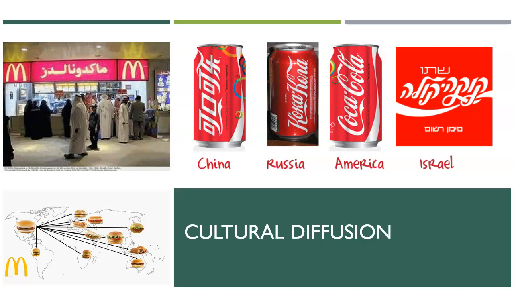And cultural diffusion doesn't just happen with stuff going from the United States to other places. It also happens with stuff that started at other places and has come here. Think about K-pop, started in Korea, and it's very popular here in the United States. Anime from Japan has come over here and is very popular in the United States. The one thing that we didn't cover is what cultural diffusion is. It's taking one aspect of one culture and taking it into another culture, and that culture will incorporate it into their own and develop and change it based on their own different cultures.